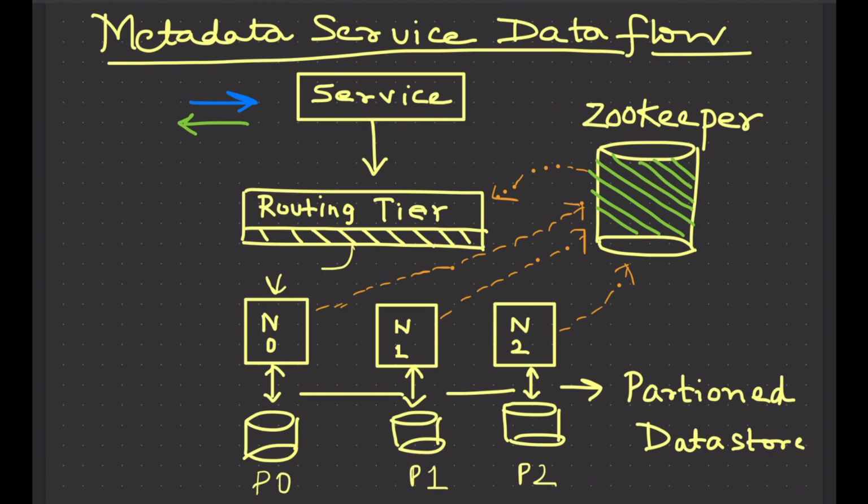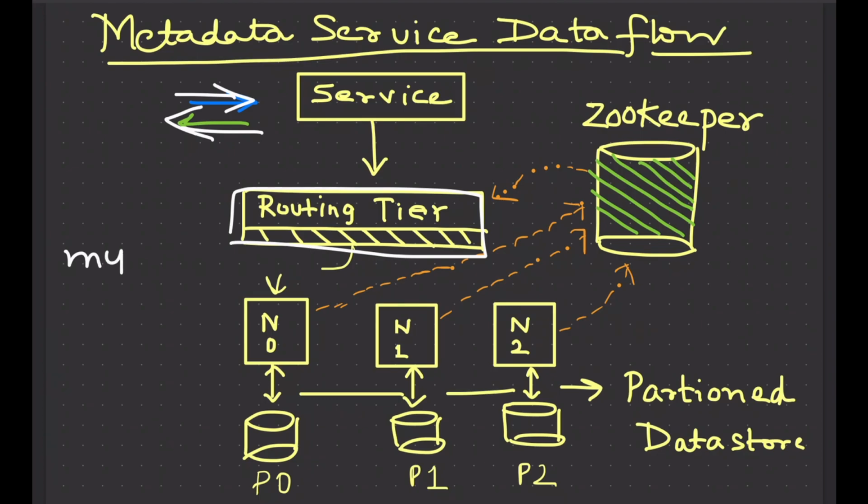So let's talk about the metadata service data flow. We have the request coming in, the blue one, and then you have the response going out. And this is the metadata service, right? And we have a routing tier over here, and we have different partitions of the data. Supposing that we're using Cassandra in this case, what really happens is a request comes into the service, which makes a call to the routing tier, and suppose we want to fetch it for some random queue.